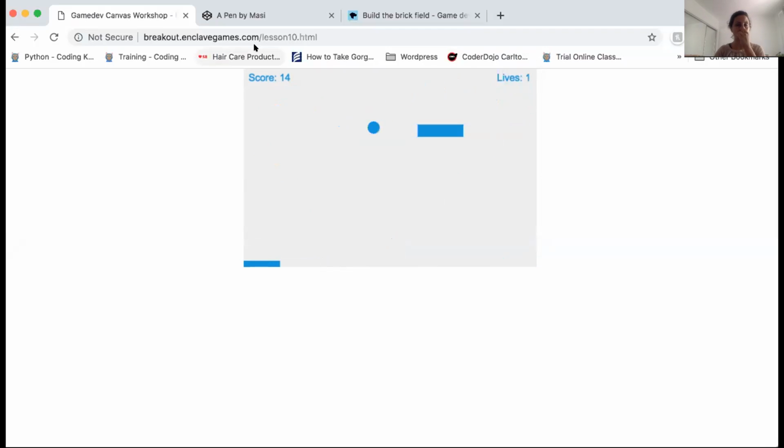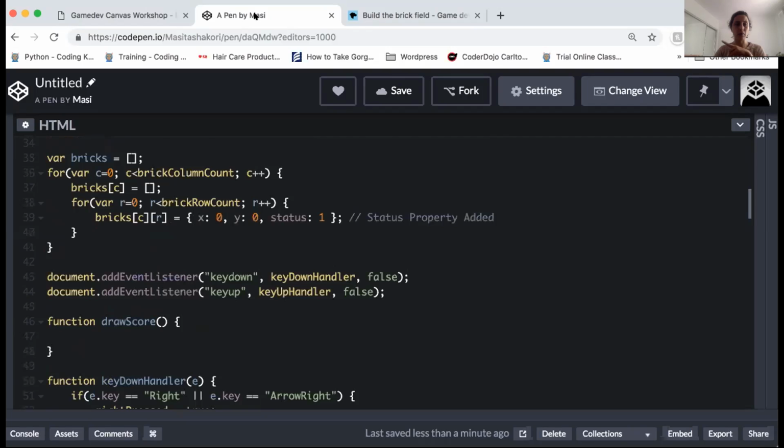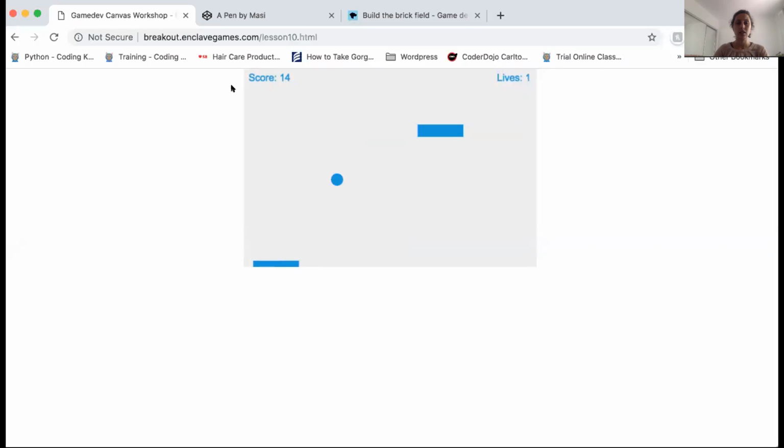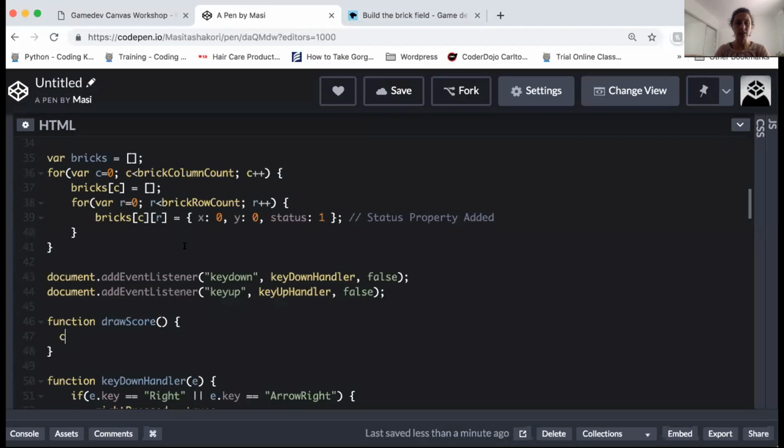So how are we going to do it? If you remember, we have the function where we say what's the x axis here and the y axis here? I'm going to say top left of my canvas by saying ctx.